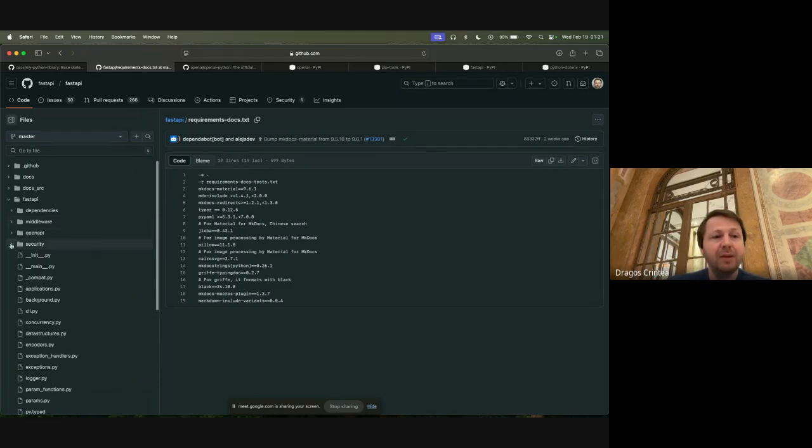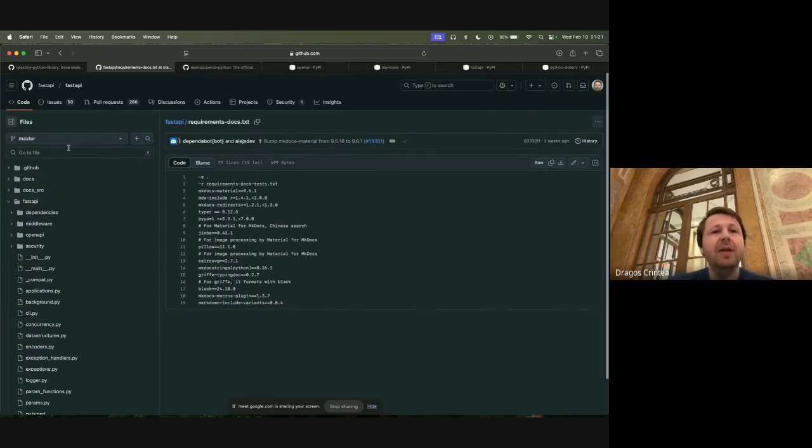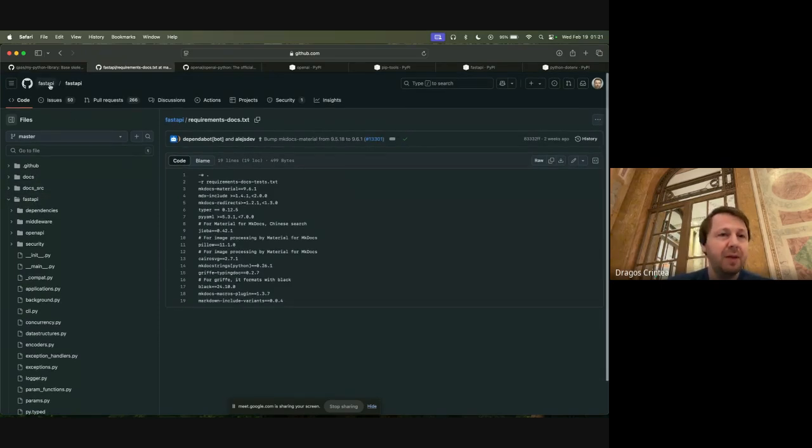So this is one way of doing it. You can build yourself something that has inside your library the following modules: docs, and your own name, which in this case is FastAPI. This is one way you will define it.